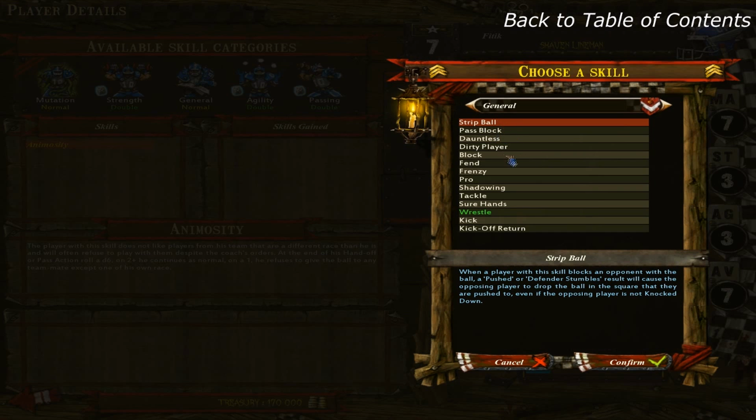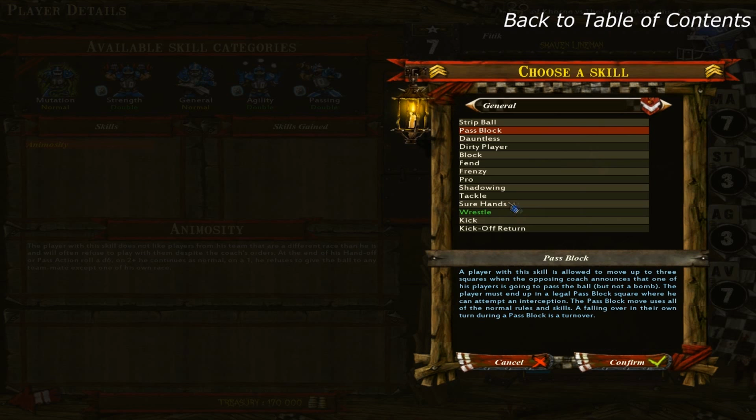We have strip ball, which is if you get a pushed or a defender stumbles, you will cause the player holding the ball to drop the ball. So it's good for your blitzers or your attacking players to go after the ball and get a fumble caused on 3 out of the 5 blocking results. So you have a very high chance of knocking that ball out. We also have pass block. I haven't seen that too much.